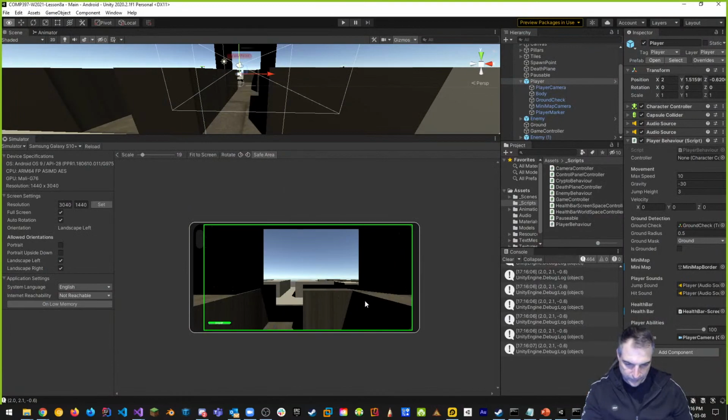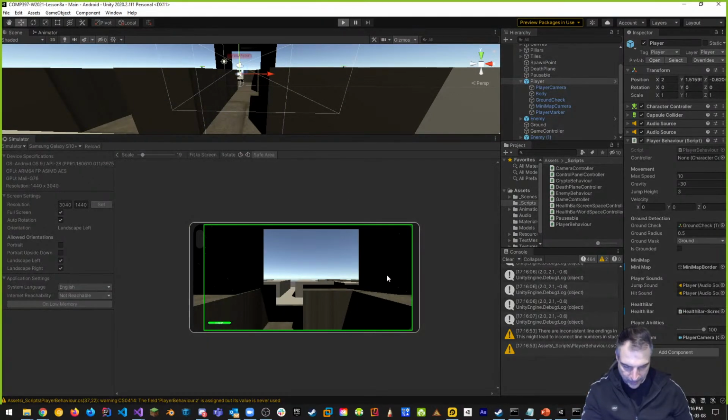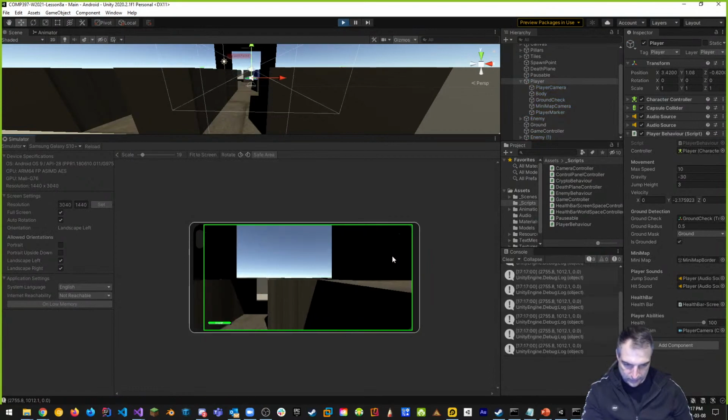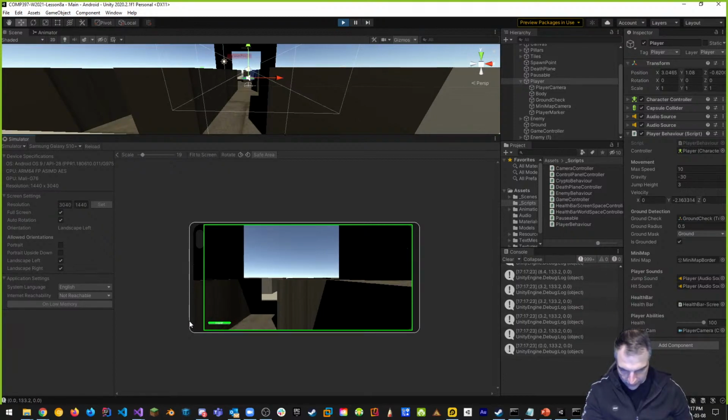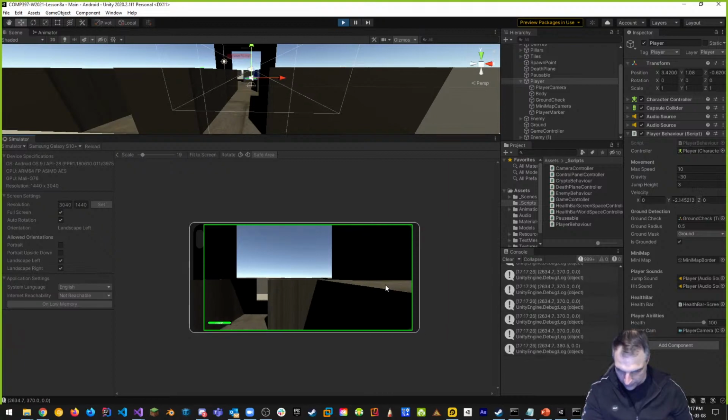And just to show you this. So I should get some changes, but it's going to be big numbers, right? Because screen space is 2755, 112.1 and 0. And then if I move over here, it's 334. And if I keep moving, you can see that as I move around to the right, I can go to the right side of the camera, which is almost 3040. Look at that, almost 3040. And if I'm holding it to the left, as I'm moving to the left, you can see that it's clearly going to 0, right? If I move it up, right, up the camera, you can see that on the Y-axis, it changes.